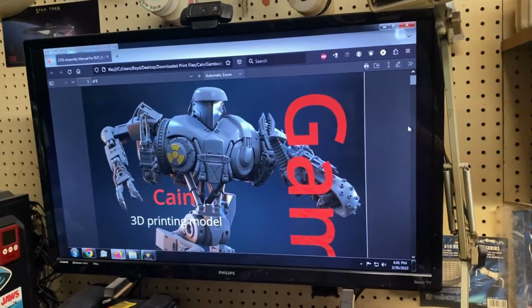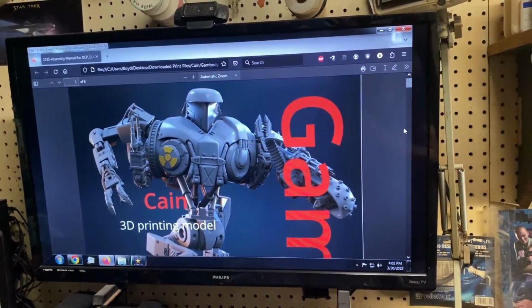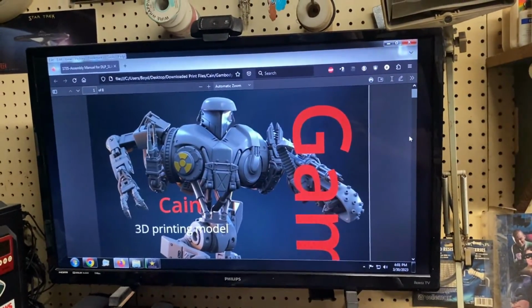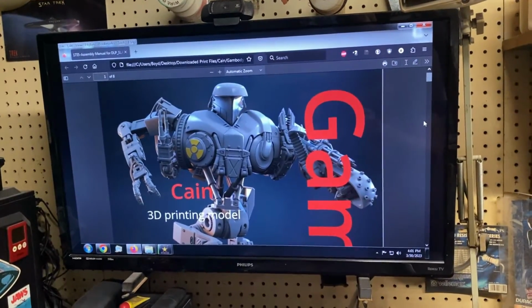I'm going static for the lower half, just because this is really heavy and really big, and his legs simply won't support all the weight up on top. I'm going to get into a whole lot about the strategy I use for printing this out and why I did certain things. I'm going to take you through the whole thing in this video and get them all finished up. I've got several hours into it so far.